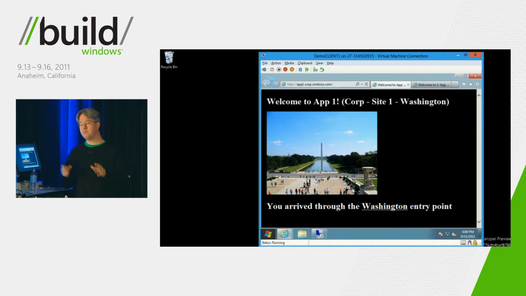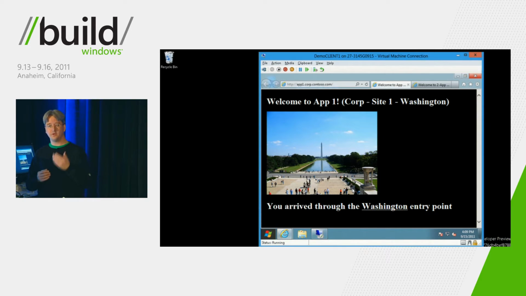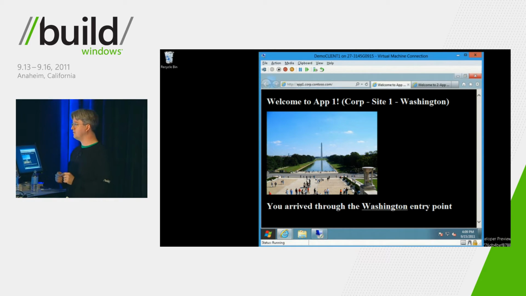Think about where you might be reading your email, and inside of this email is a URL, potentially even a short name URL. You're sitting at home, and you want to get access to that site. Think about the experience you have to go through today, in many cases, to have access to that. You have to remember, oh, I'm outside, I need to dial up my VPN, I need to make sure it's available, maybe it's a separate name and password for my organization, and then I can have access to that.